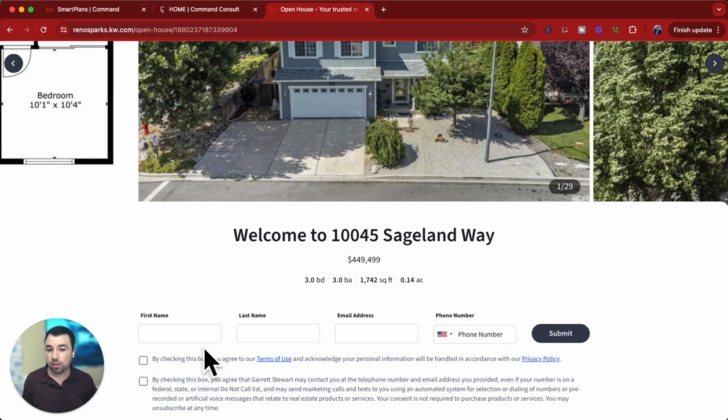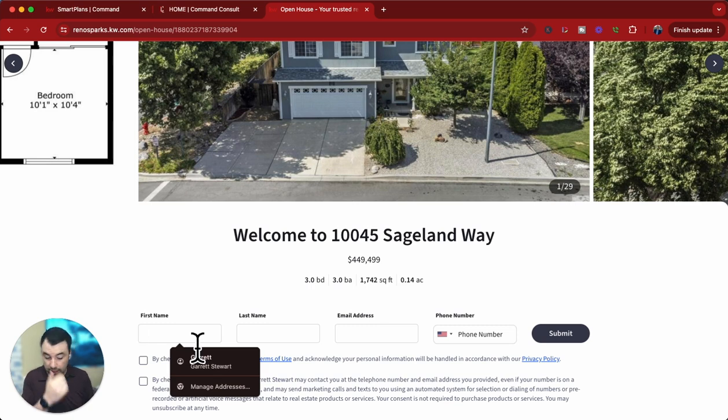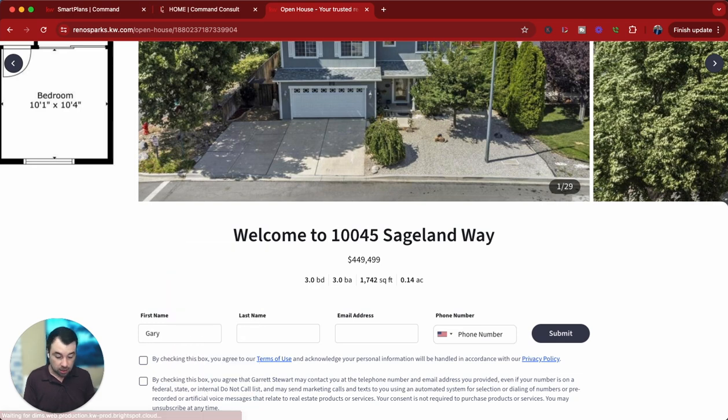So what I'll do is I'll just do a test one here. Let's just say this is Gary Keller logging into my open house, and we'll put in a fake email address and, of course, a fake phone number too. Just a random fake number, not a real number.